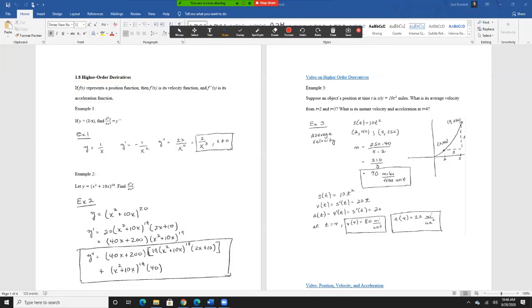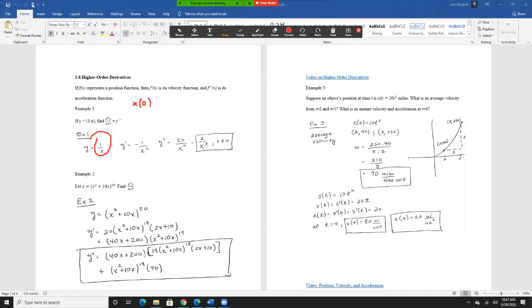We have y is equal to 1 over x, and we want to take the derivative. Well, since this is a quotient, this is a fraction, I could use the quotient rule, which means you take the bottom times the derivative of the top. Let's take a look at that. If we take the bottom, which is x, the denominator, and multiply that by the derivative of the top, or the numerator, which happens to be 1, the derivative of 1 is 0.